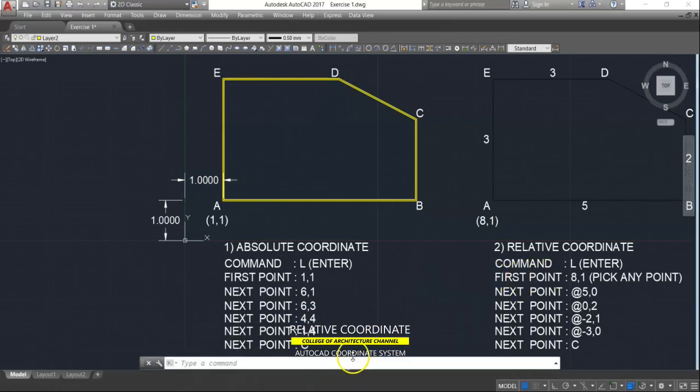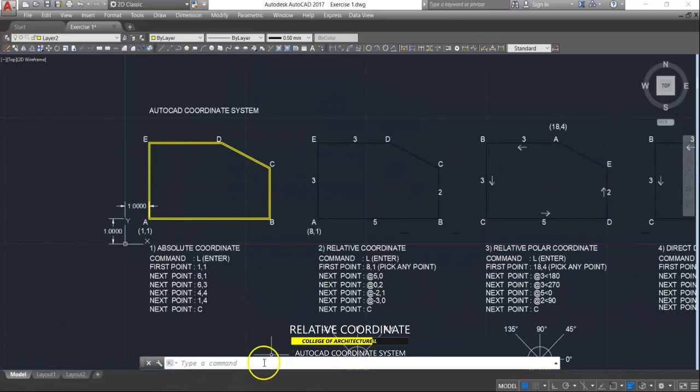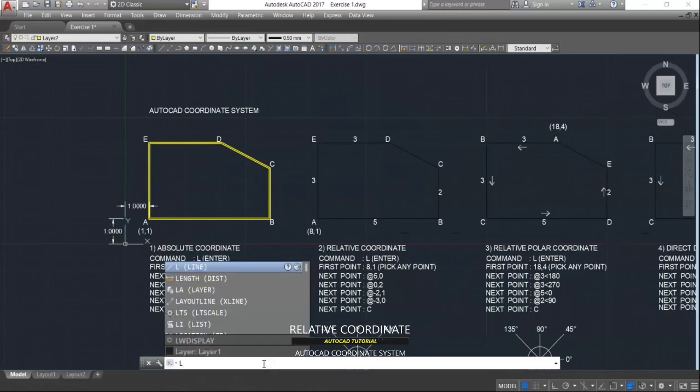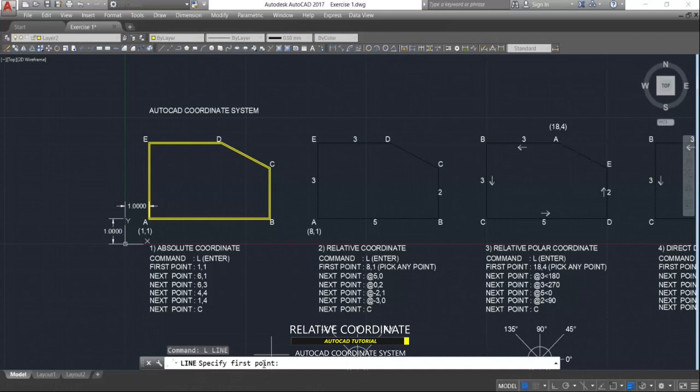Let's type in L for the first line, L, enter, or spacebar, then type in 8,1, or you can pick anywhere you want to, but I suggest you type in 8,1 for uniformity's sake. So for the next point, it's asking, and we'll be typing shift at 5,0, and spacebar.